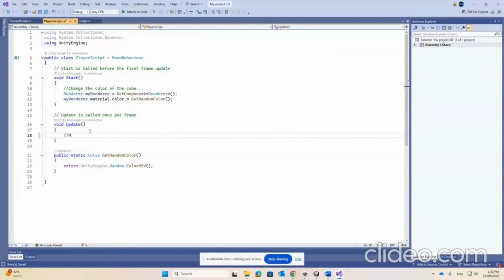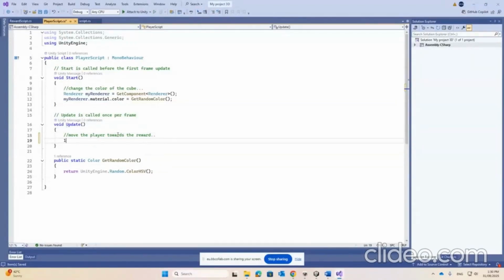In the player script, I need something here. Basically, I'm going to move the player towards the reward. So I need to write code here, and we need to identify the logic. First, identify the location of the reward.